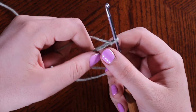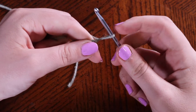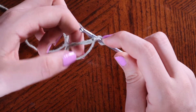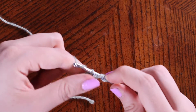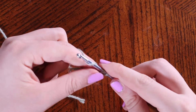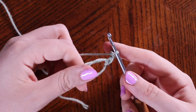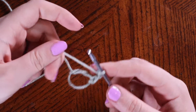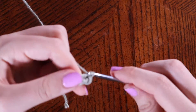To get started you're going to place three double crochets. How I like to start off a round with a double crochet: I draw up my loop, wrap the loop around my yarn, insert my hook into the big circle, draw up a loop, yarn over pull through two loops, yarn over and pull through the last two loops. If you don't like to do it this way, you can also chain two and have that count as a double crochet.